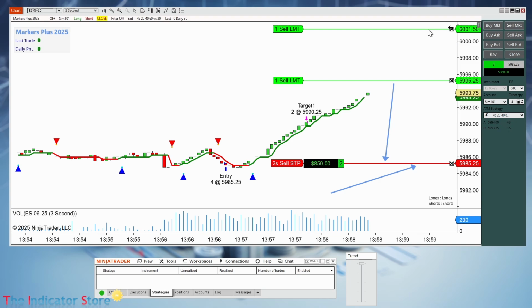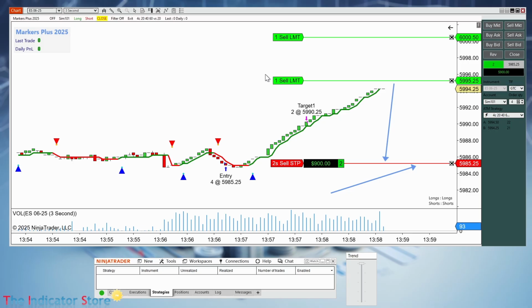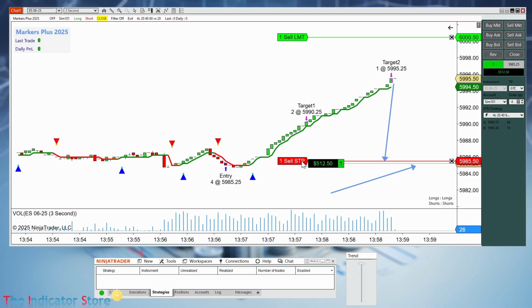In the meantime, we are always in control of the orders. We can move the target, the stops, cancel the position. We are just about to trigger the target number 2 at 40, and at the same time, the stop starts moving.